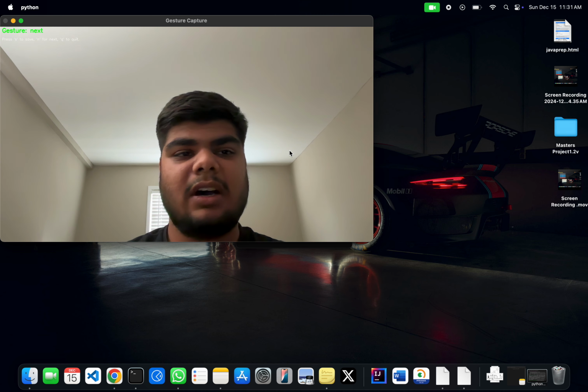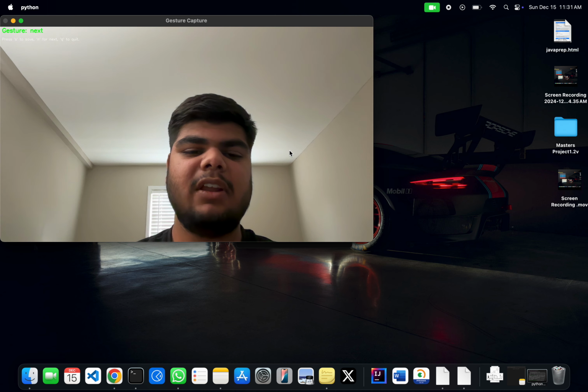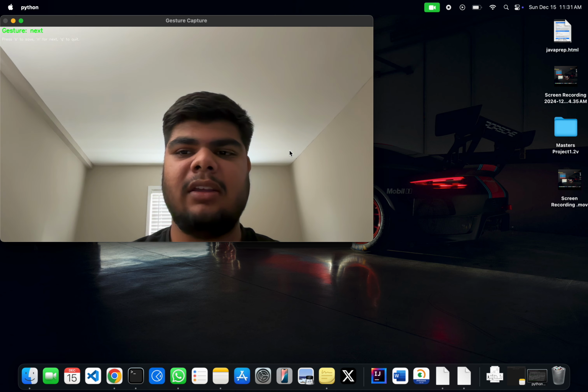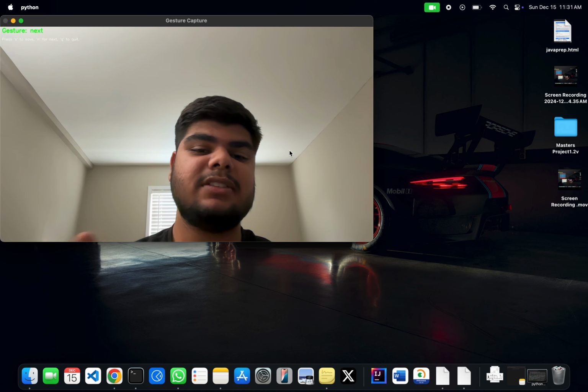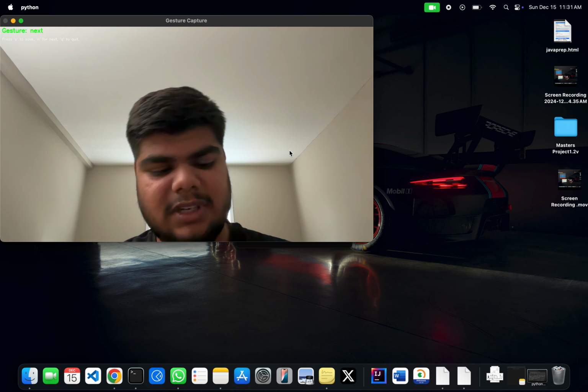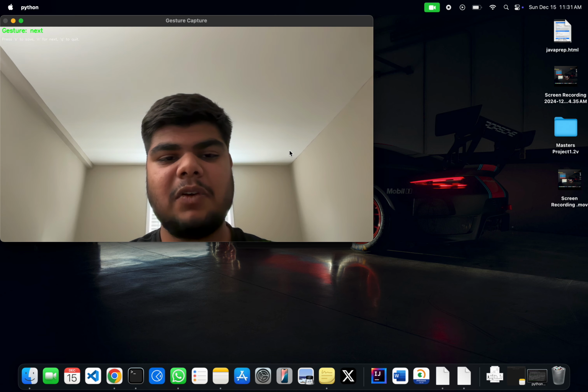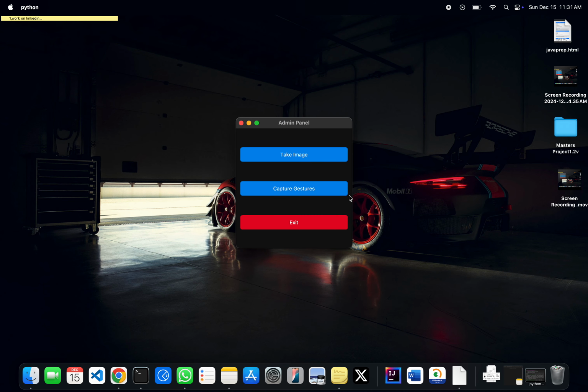We tried to add the universal hand gestures which are available on the internet and most people use, but I really couldn't find them. But we're going to try to find them and add them, so most people can use the common hand gestures with this project. To close this window, we have to click on quit, which is Q, and then you can come out and hit exit.